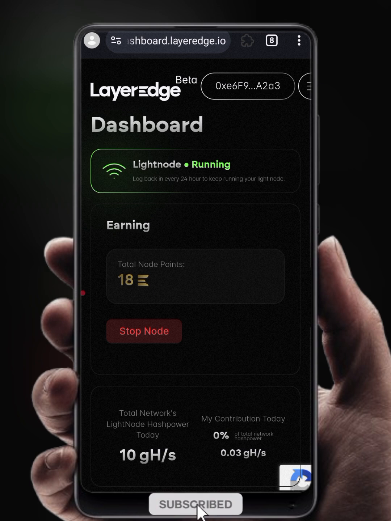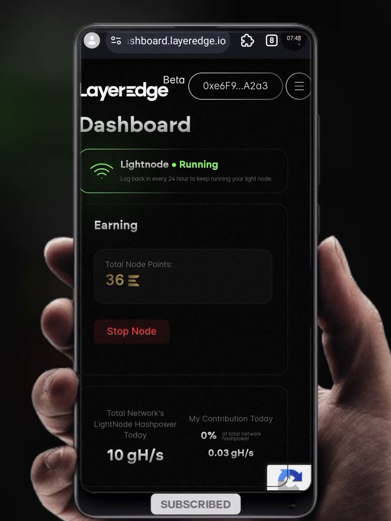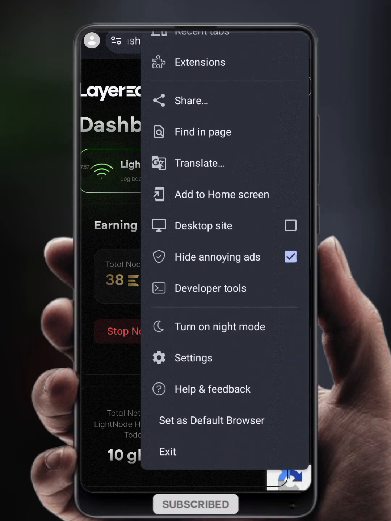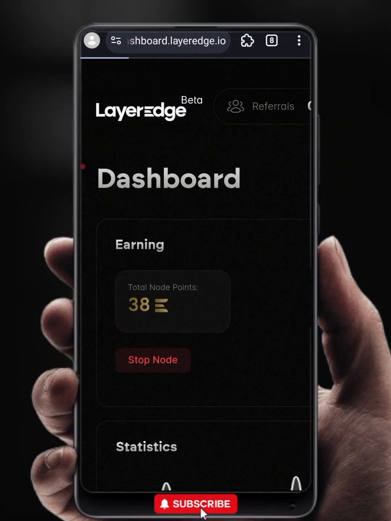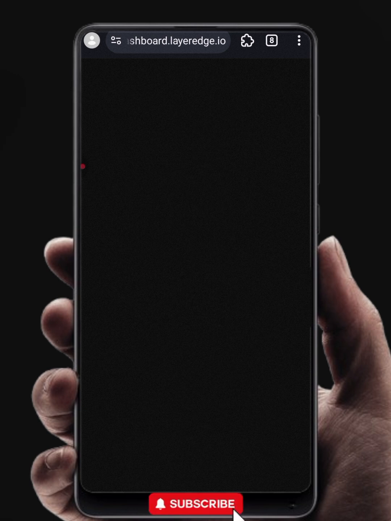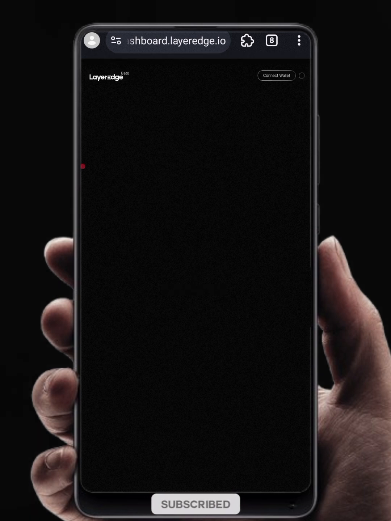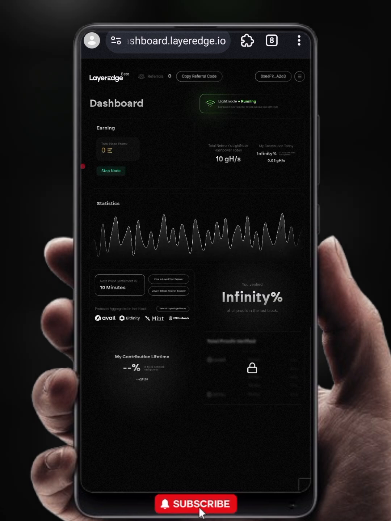Now, to get your referral code, the first thing you should do is come to the top of your screen here on your mobile. You need to change your mobile view to desktop view so that it will display the site correctly. So I'll click on this, scroll down and click on desktop site. I'll switch to desktop site and wait for this to load up. Okay, verifying my browser, just need to give it time. All right, so I'm up now.